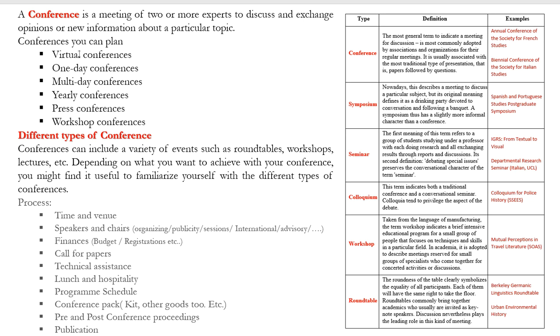For conferences, there are hybrid conferences, online conferences, and physical conferences, which are modes or platforms. Generally, there are virtual conferences, one day conferences, 2 day conferences, multi-day conferences, and yearly conferences, that means annual conferences. First international conference, second international conference, first national conference, like that. Okay, this is the general meaning of a conference.